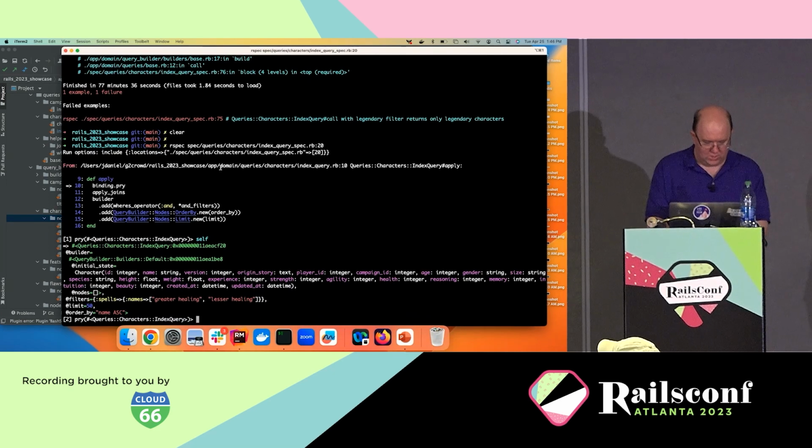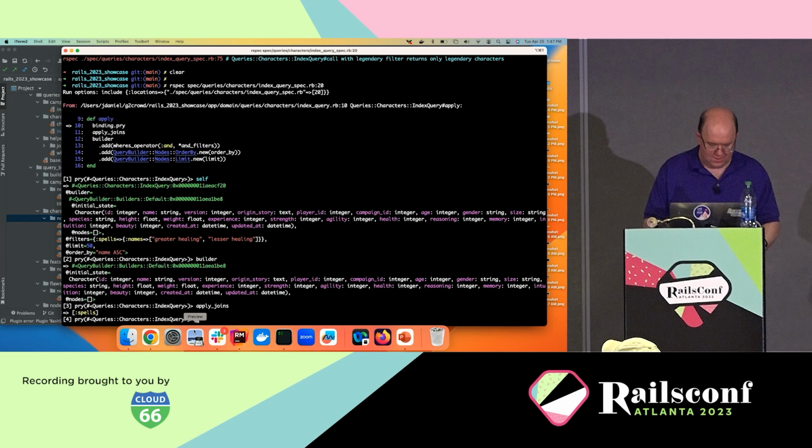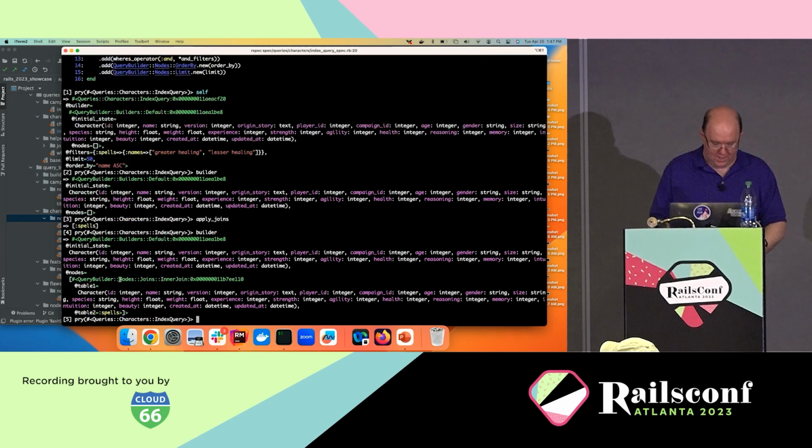Okay, we start with some state here in the query class. It has its builder, it has its initial state. The builder is just initialized with the character table here, but it has no nodes. We're going to add that. So after applying a join, our builder now has an inner join node added to it.